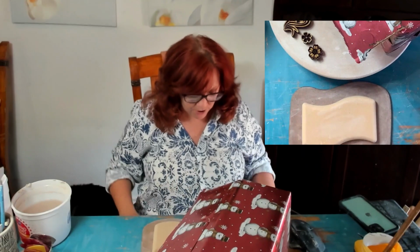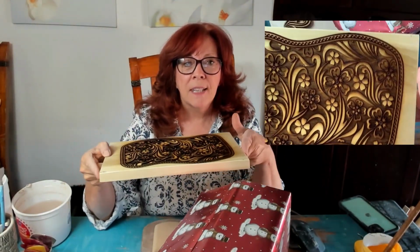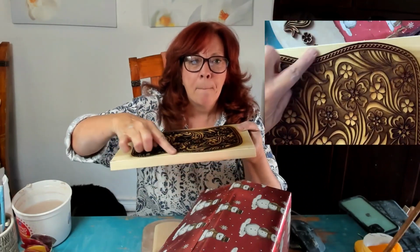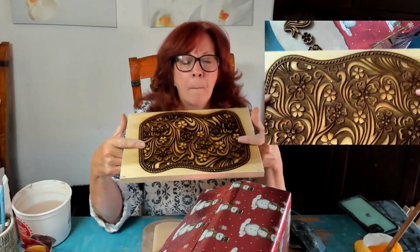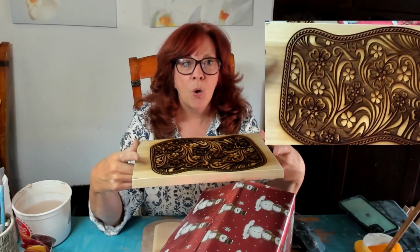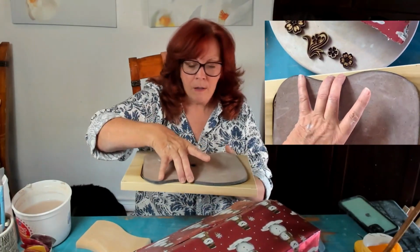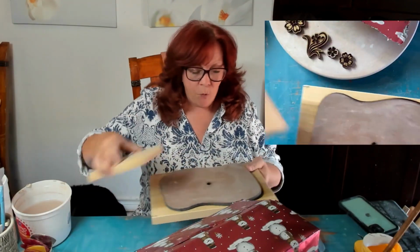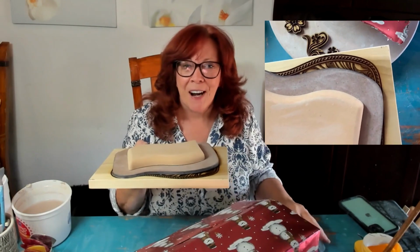But the first project we're gonna do is what we're calling our tiny timbers. And look at this. Oh my gosh. Look at this design. It comes built in with its very own border. But look at the design. This looks like Montana silver, Western floral, belt buckle. And this template fits this perfectly. And then the form will go on top. Are you seeing now what we're gonna do? So hold that thought. Let me grab some clay.